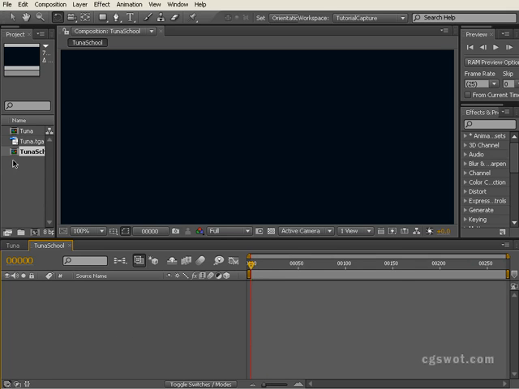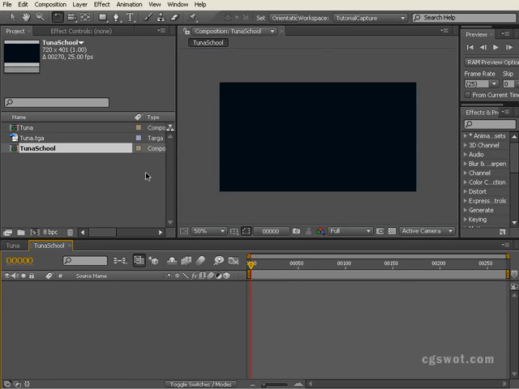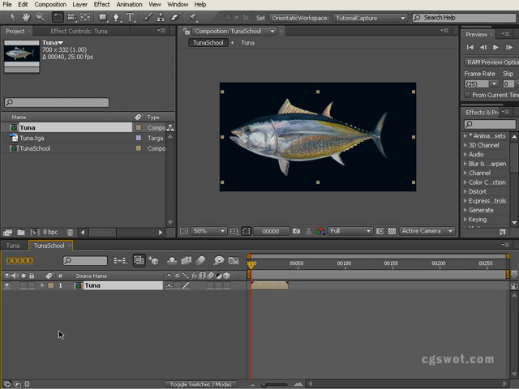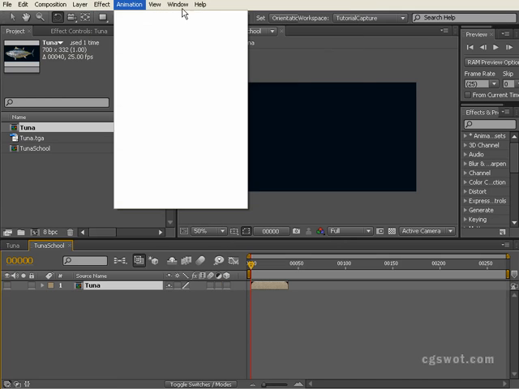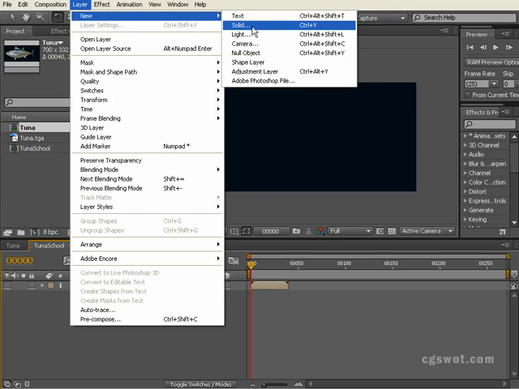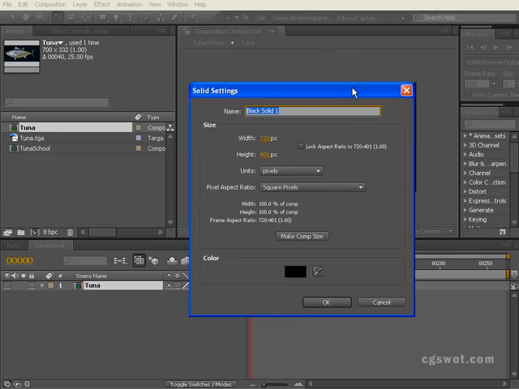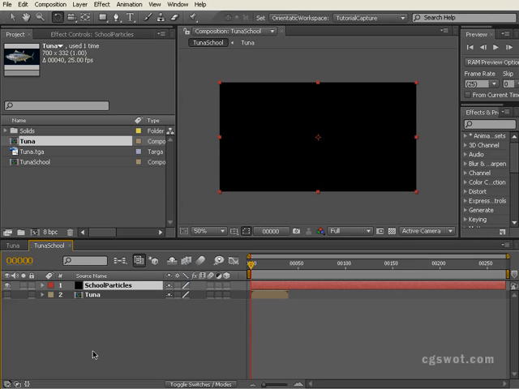And what we'll do is just bring from our projects menu our tuna into the project and switch off the eye. We don't need it visible. We're going to create a new solid, and we're going to call this School Particles. Comp size is fine.